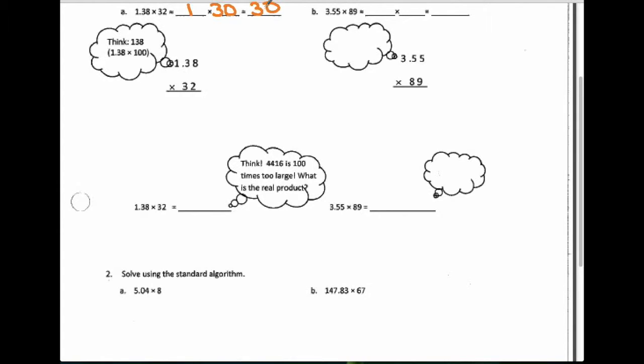Let's see. I wonder who I haven't had up here yet. Have you been up before? Some of you haven't been up before. Do you know how to solve it? Okay, I'll just solve it myself.